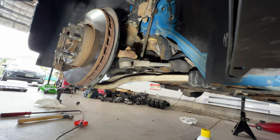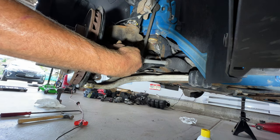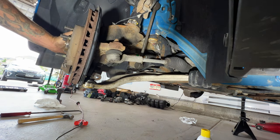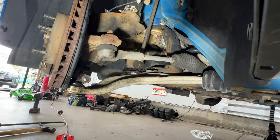Next, we'll go ahead and undo the tie rod end here. So you can just turn your knuckle that way to give you easier access. And then just grab a 15 millimeter. Go ahead and pull this nut off here.